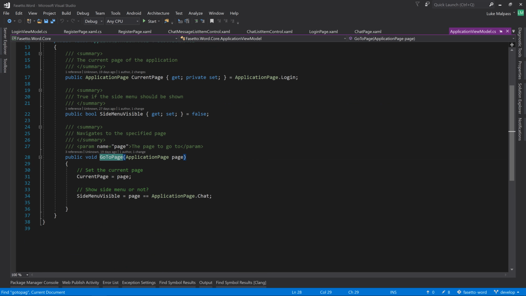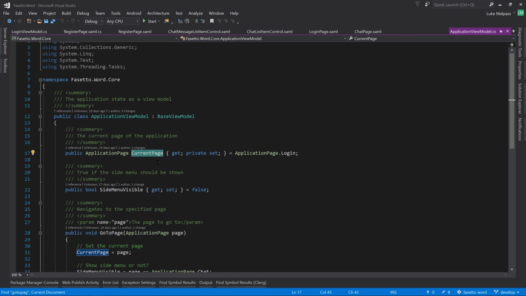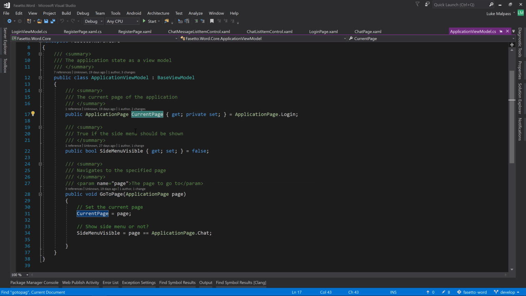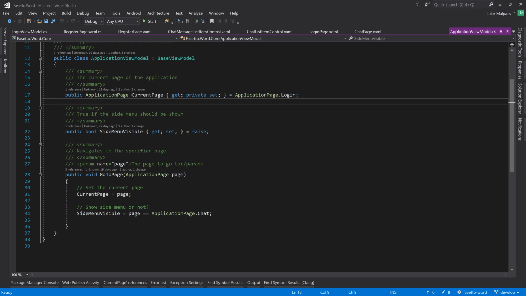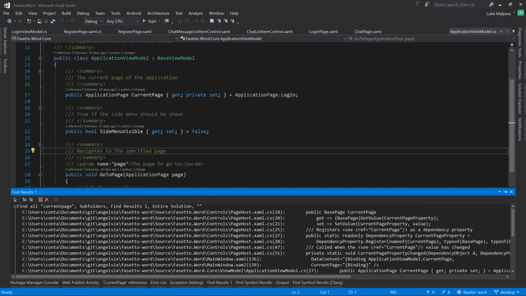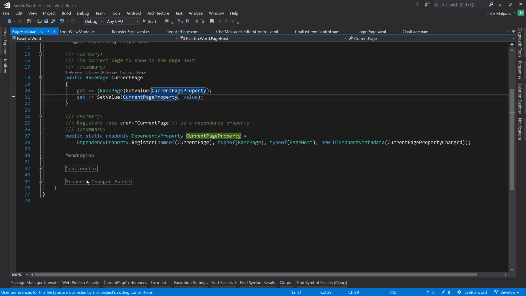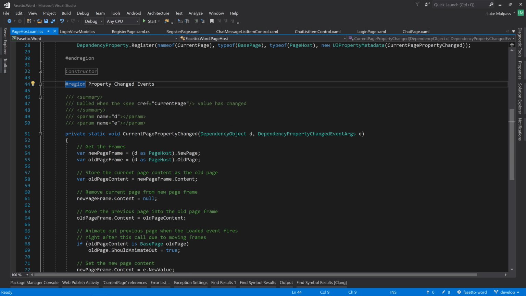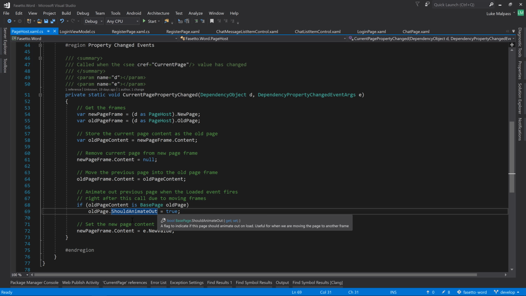And when we do a go to page, what we are doing is setting the current page, and then the page host, we are changing the frame should animate out.